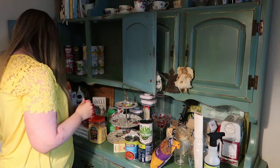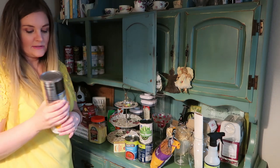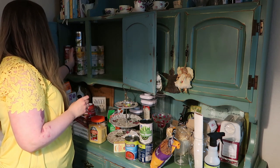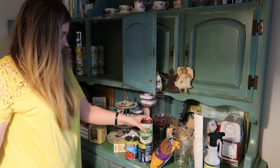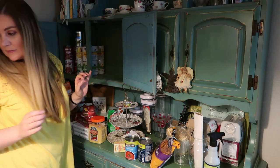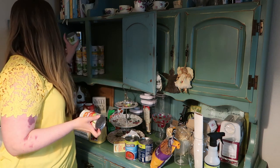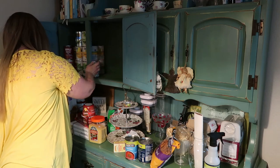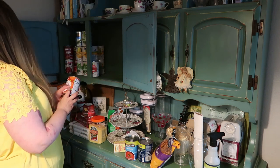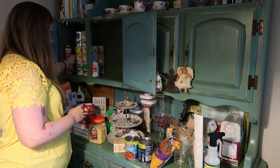So I'll put green beans. Let's see, green beans. Let's do some yellow corn. And then we'll have some peas. And green beans. Some yellow corn. Do I have any more peas? Yes. Oh look, and here's some mixed vegetables. So I can pick that next. So I found some carrots. So carrots can go over here. Kind of like the broth and all that mixture stuff that I really don't have a lot of.